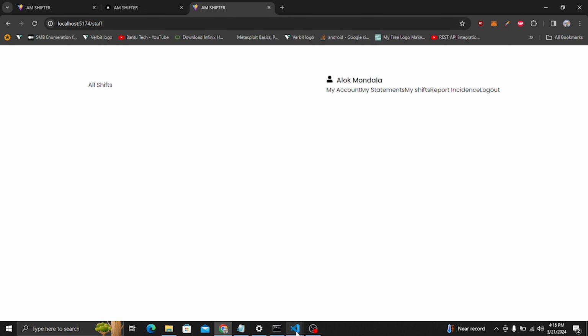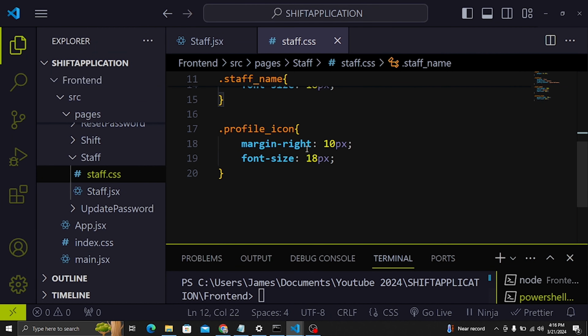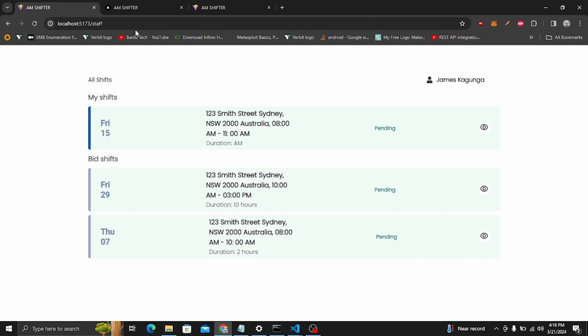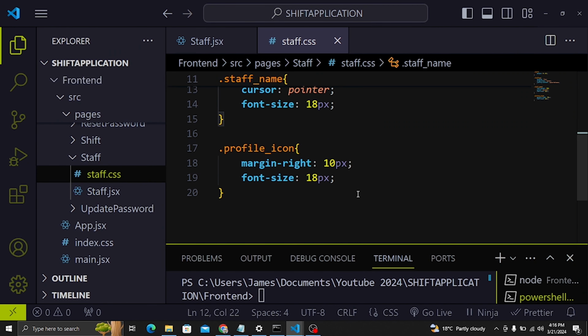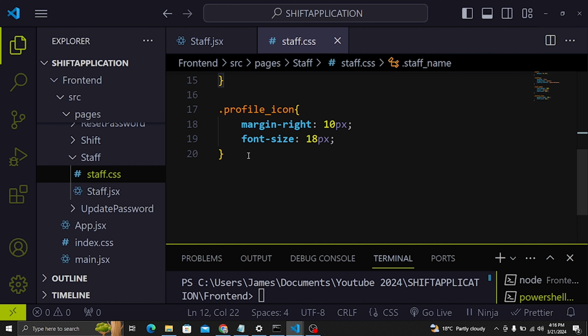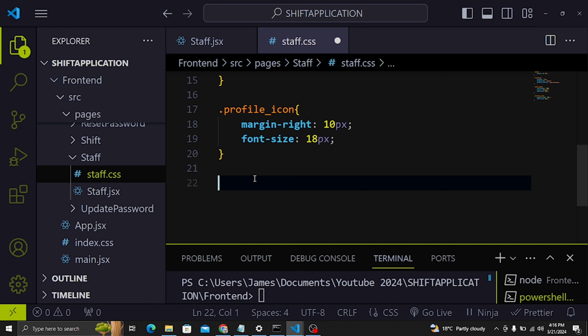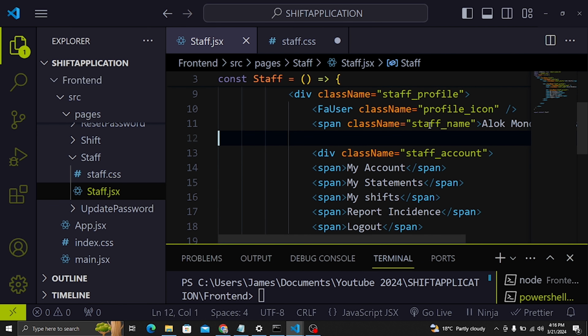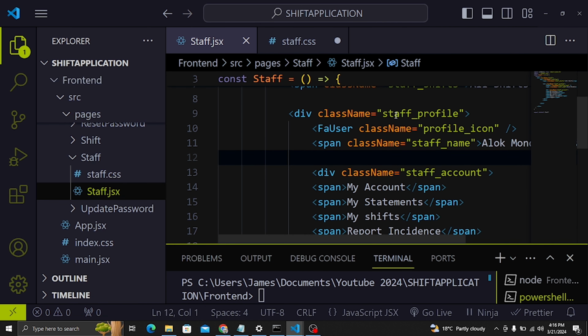Now the other thing that we need to start looking at is, if you check here, you can see we are hiding this, and when you click back it is open, and then you can open and close when you are clicking this name. So first of all, let me do something else here. The first thing is we are going to style this staff profile here.